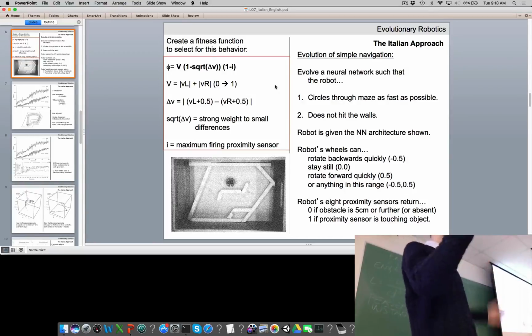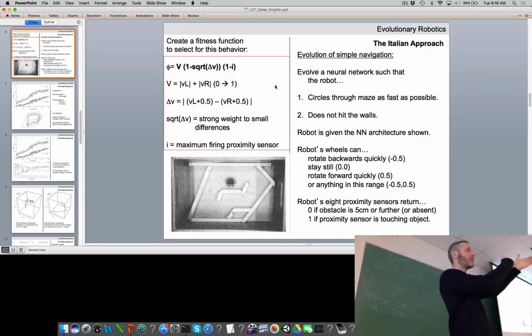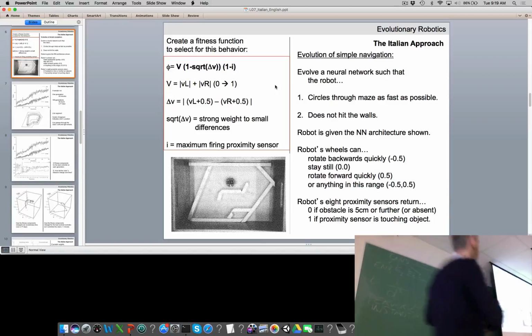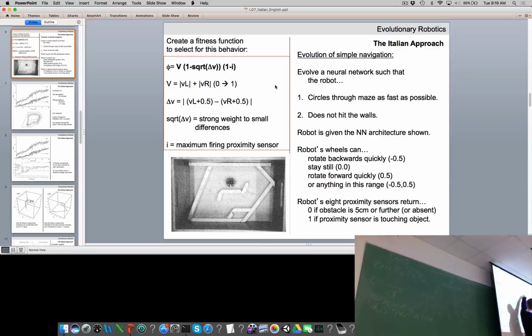If at a point in time the robot is approaching the edge of an object and only one of the 8 proximity sensors is really firing, saying, look, we're about to hit something, compared to all 8 of them firing, saying we're close to the surface of a wall, who cares? Those are both equally dangerous situations, right? So forget about the average, just take the maximum. Try and minimize the maximum firing of your proximity sensors.